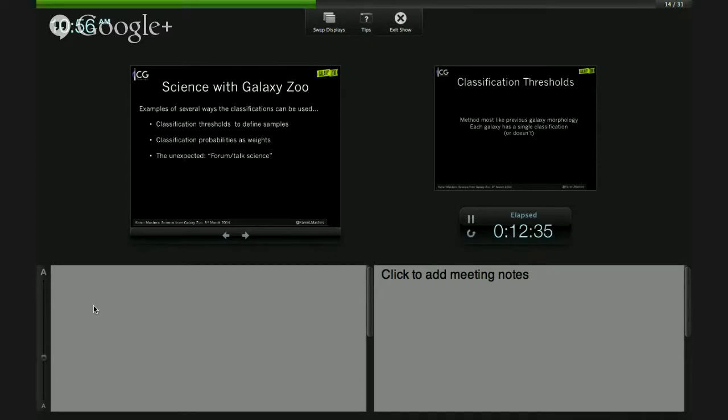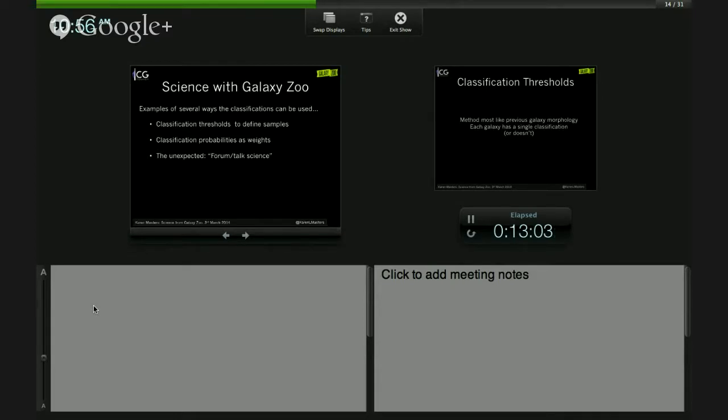We give each galaxy a morphology based on the number of people who said they saw a certain feature in it. So we just assign a threshold. But you don't just have to do it that way. You could also use the classification probabilities or the vote fractions as a weighting for statistical methods. So we have several examples of doing it that way. Arguably, that's the way to get the full statistical power out of the project, but sometimes it's slightly harder for people to understand, I think.